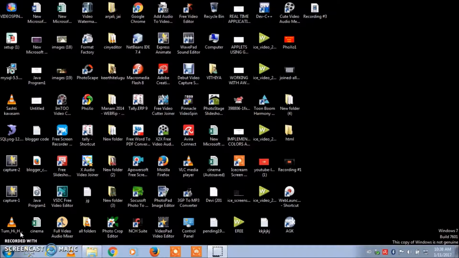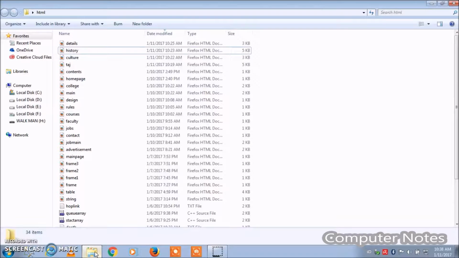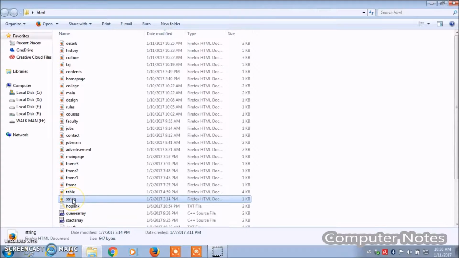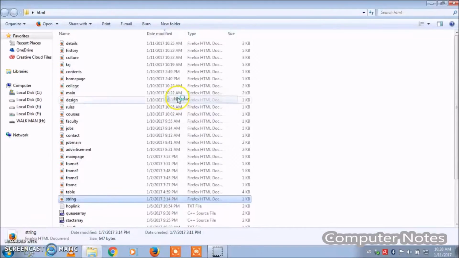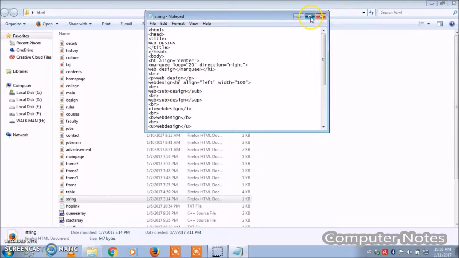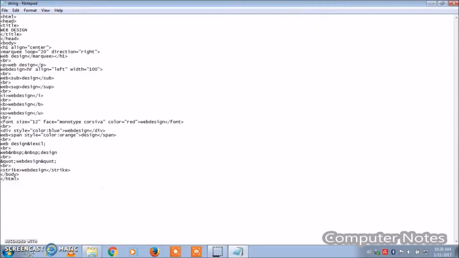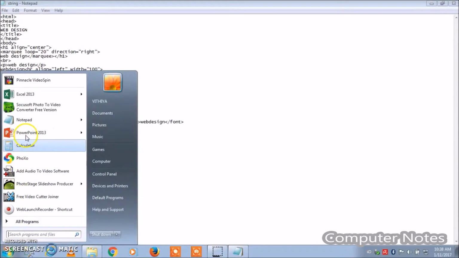Hi friends, today we are going to see the tutorial based on web designing, and initially I will tell you how to use HTML tags on a simple string. So I'm going to open the program which I have typed before itself. I'm just opening it with Notepad. Basically I just wanted to tell you one thing.